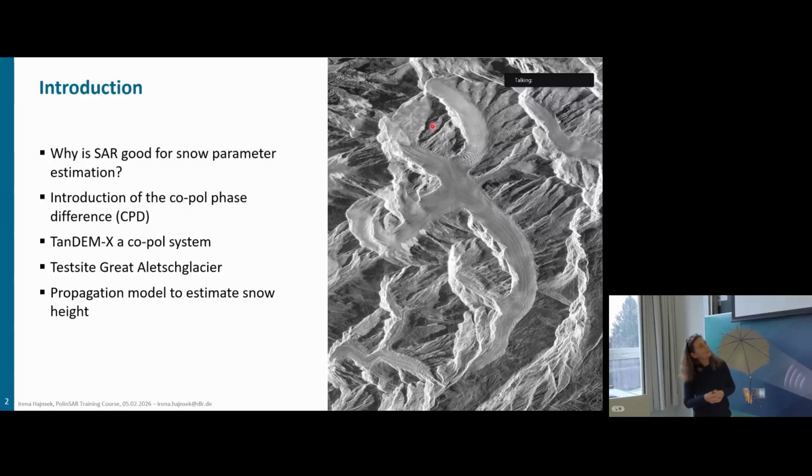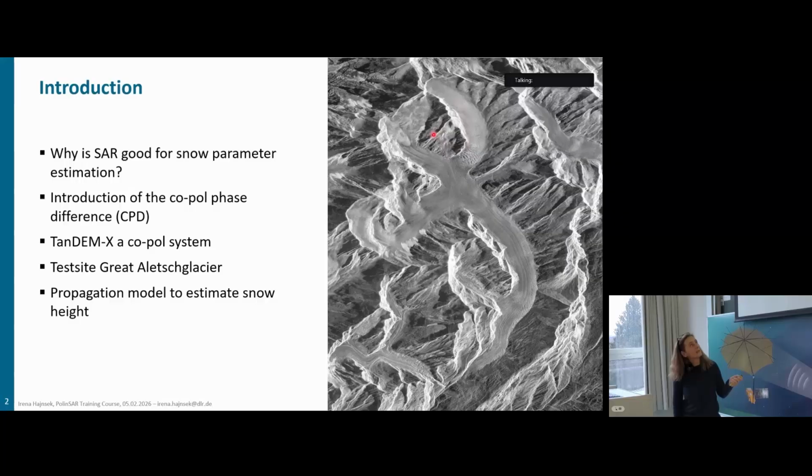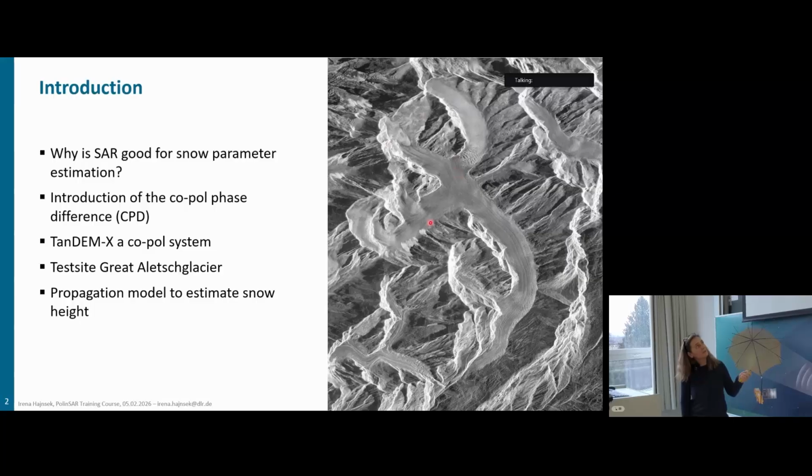You see here already an image of the Aletsch Glacier. What you see here is the glacier itself. The glacier has three arms mainly, or even four arms. So one, two, this is the main lobe, and then here we have another lobe. And this is the upper part here. And if you go down, that's the tongue of the glacier. In principle, this is the lower part of the glacier.